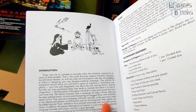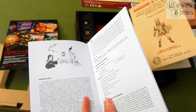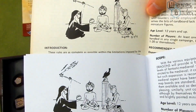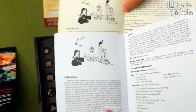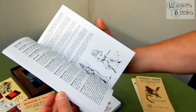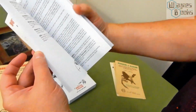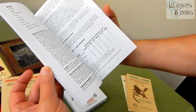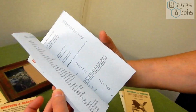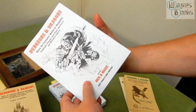Whoa. Okay. They kept the art, too. Yeah, it looks like a good transfer. Let's see here. Yeah, that is nice and crisp. Looks exactly the same. So, very good. Still got it on Amazon. I guess that's why it's 12 plus, huh? Yeah. Okay. Let's see. It all looks the same. The print's a lot clearer, easier to read. They didn't mess with the art, so that's good. So they still kept the integrity of it.